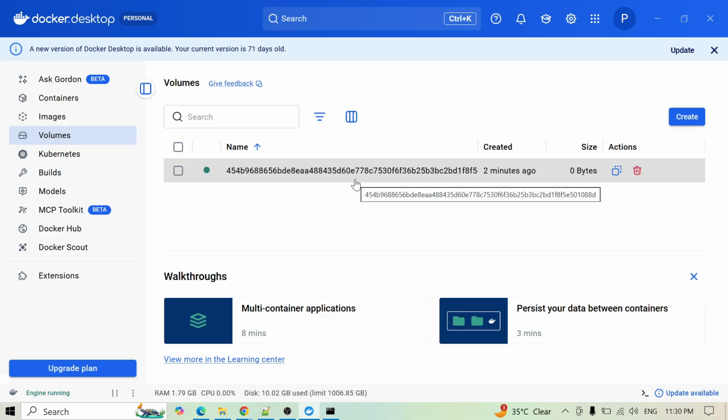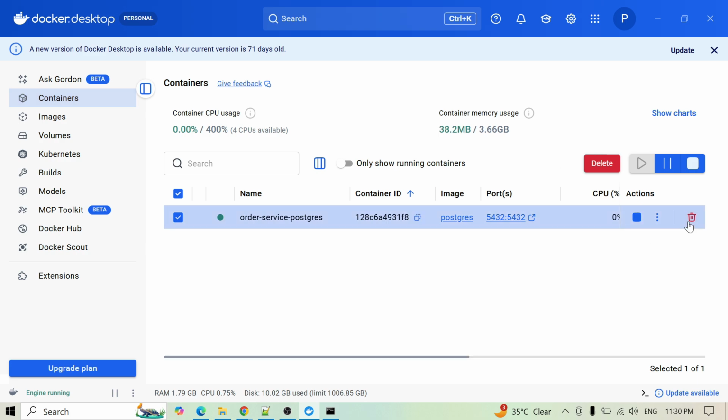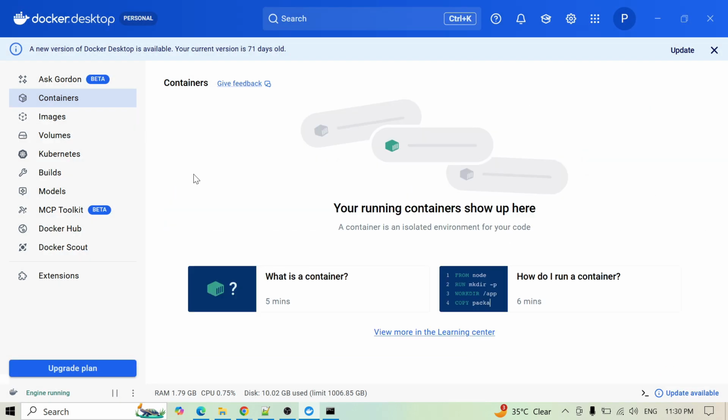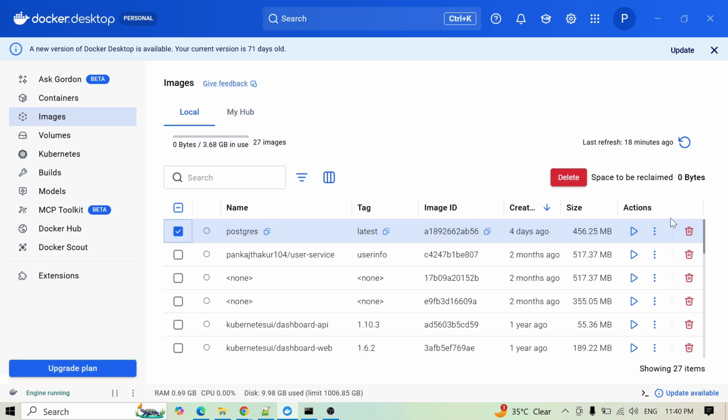And one more important thing to understand here: if we delete the container, the anonymous volume will also get removed, right? So now delete this image as well.